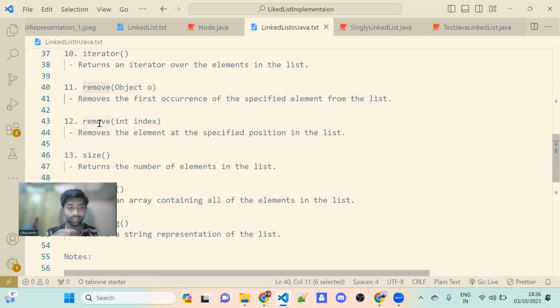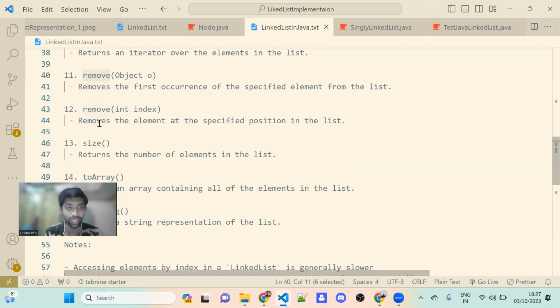Removing is easy. You traverse, remove, add. You need not shift the data from their memory location. You create a new data packet called a node. You traverse till that particular position, relink that. That's it. That's how remove works. That's how insert works.